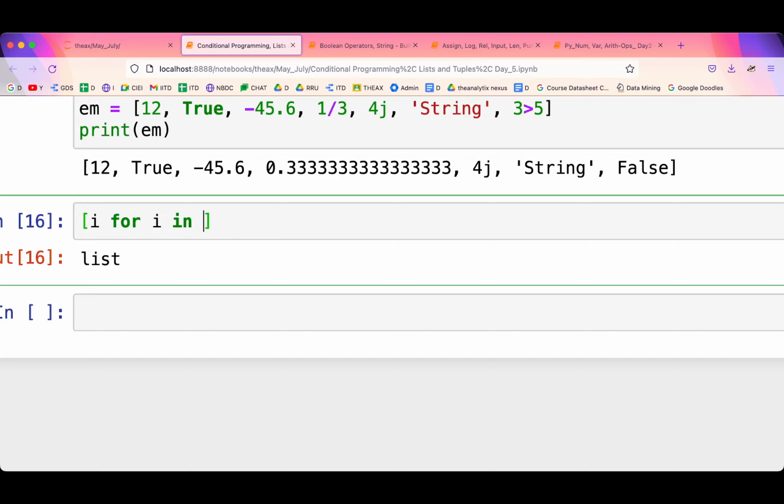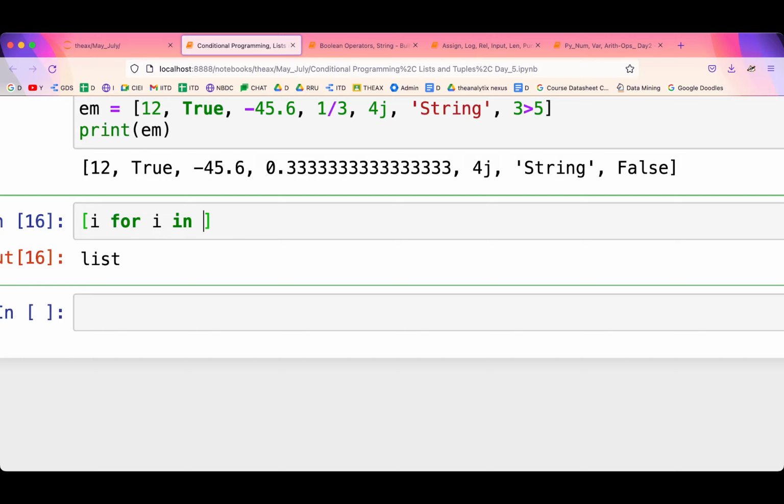So I will store list functions equal to this. Now if I print my list functions, though you don't have to print, you can see these are the functions we are going to learn.